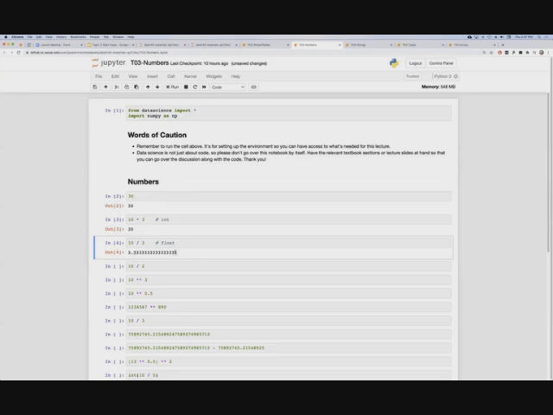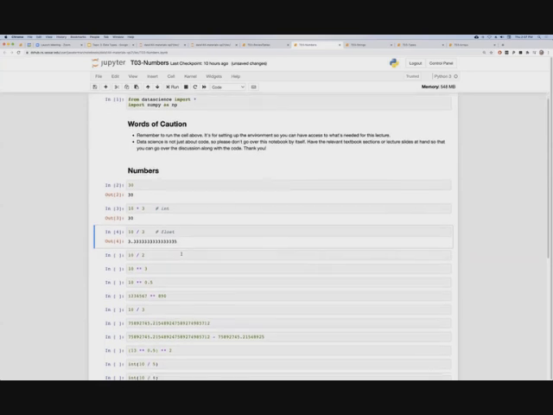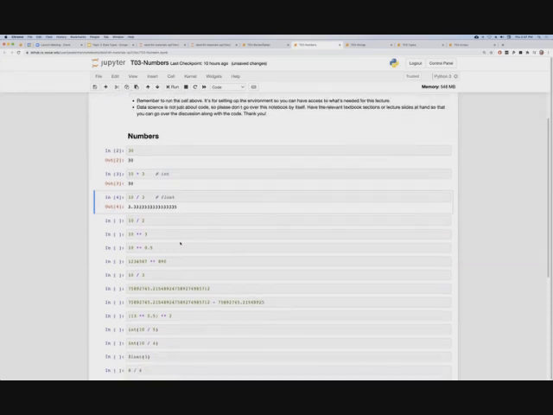How many decimal places are we going? 1, 2, 3, 4, 5, 6, 7, 8, 9, 10, 11, 12, 13, 14, 15, 16 places. So for all intents and purposes, this is pretty equivalent. We're going out 16 decimal places before we get a difference. But be aware that if you're dealing with very, very precise numbers, there's a limit to the precision that we can represent in a computer. The good news is for this course, we really don't have to worry about that too much. I pointed it out just to be aware that this is normal. It's not a bug in the system or anything.